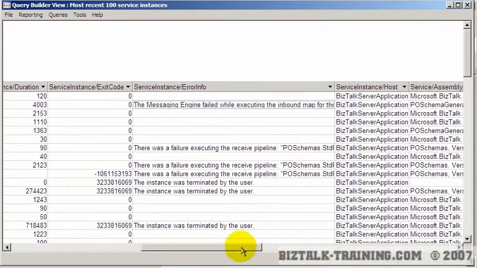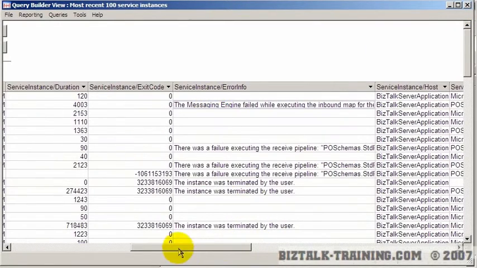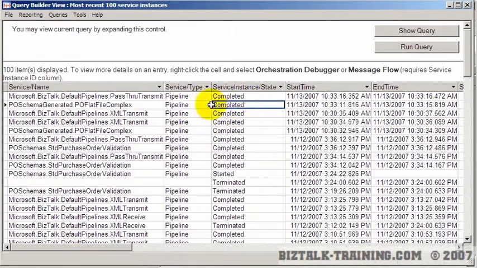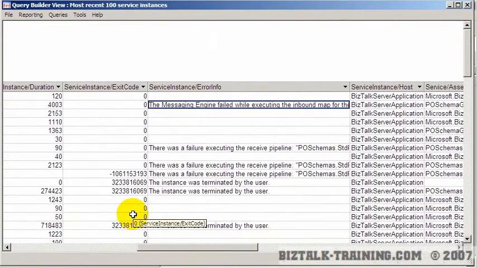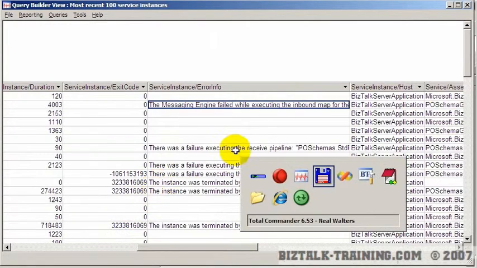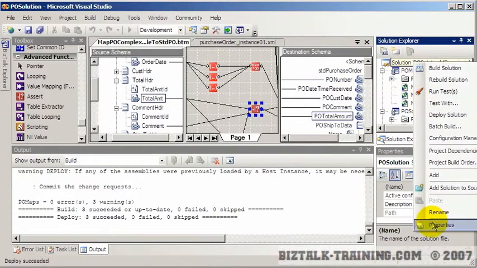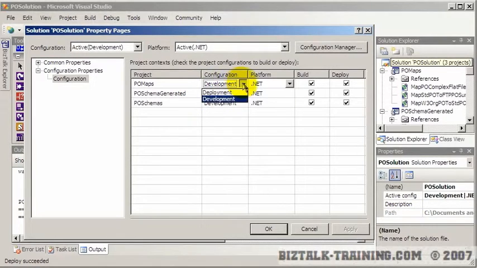The confusing part about that is usually when you have the word completed over here on the left, you assume it completed successfully. You don't usually come and look at the error messages. Now if I were to redeploy this, change my properties to deployment mode and rerun the whole thing, then presumably I would not get this error, because this error for Assert is only for development mode. So this concludes the teaching about the new Functoid called Assert.